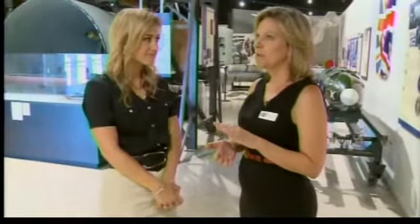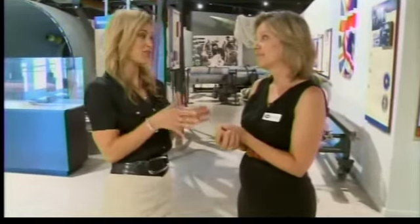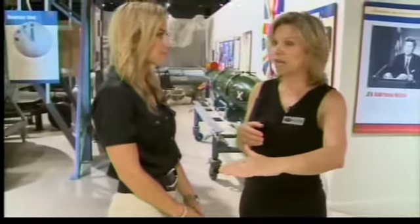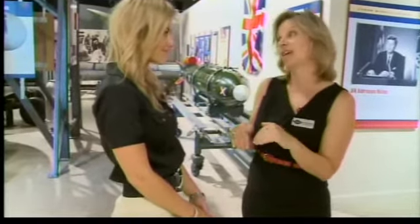I think oftentimes people who have traveled have been to an art museum, or they've been to a children's museum, but not very many people have been to a nuclear museum because there aren't very many of them. So I think that the idea that they can learn more about the science and the history of nuclear, which is a very kind of tough and big subject, it's a draw to them. And this is a special nuclear museum too. It is very unique in that we cover so much about what nuclear is. We go way to the very origins of nuclear energy and our understanding of it, to the development of nuclear weapons, the Cold War, right up until the technologies that are taking place now.